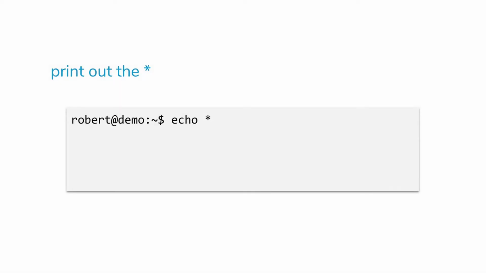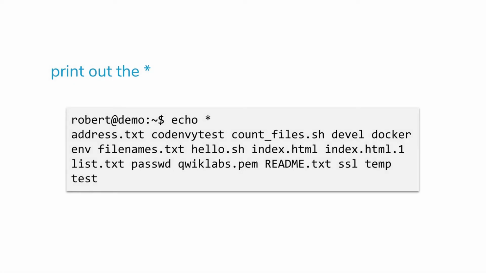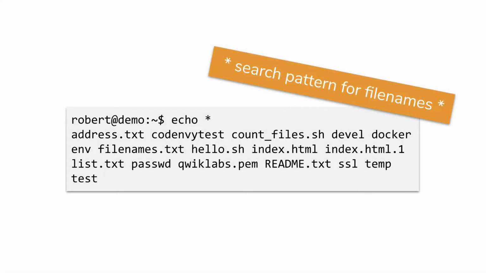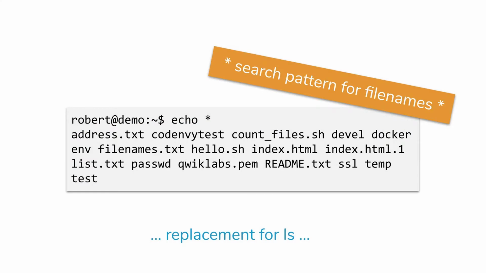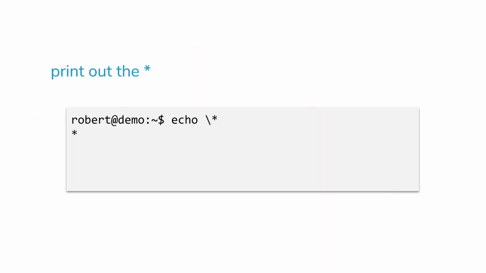Or at last, let's say you want to print out a single asterisk. Do you know what happens when you type in echo asterisk on one single command line and hit enter? You will simply get a list of all files within the current directory. That's because the asterisk is a search pattern for file names, and it matches 0 characters or any number of any characters. Therefore, the shell will build a list of all matching file names, and all file names within the current directory will match. Then the shell substitutes the asterisk with this list before even calling the echo command. In this way, you can use the command line echo asterisk as a simplistic replacement for the ls command. So if you want to print out a single asterisk, quote it with a prepended backslash.